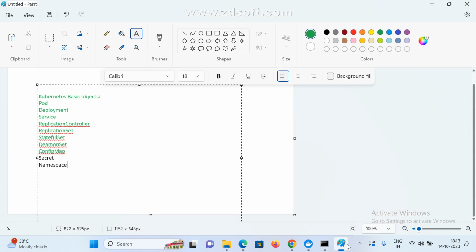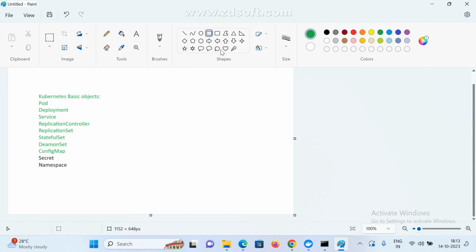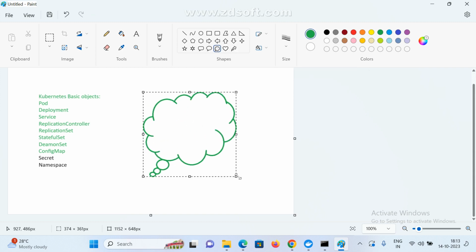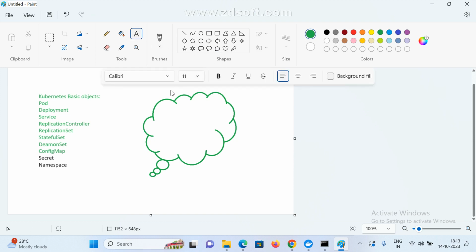Now if you come here, this is the pod. Inside the pod, we are going to create one container. Don't confuse here. In Docker, we create a container, right? Okay.